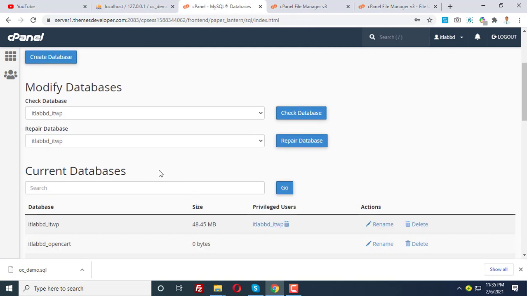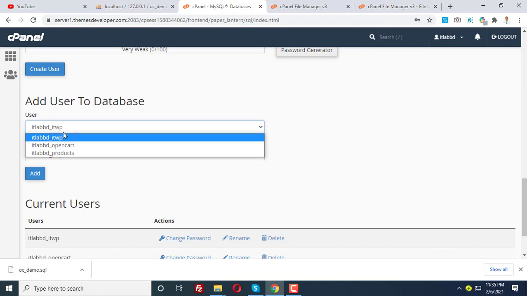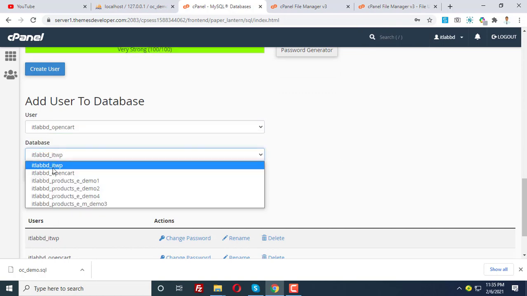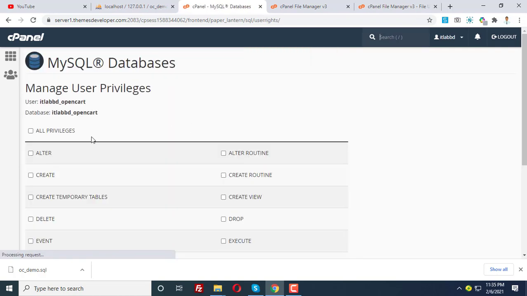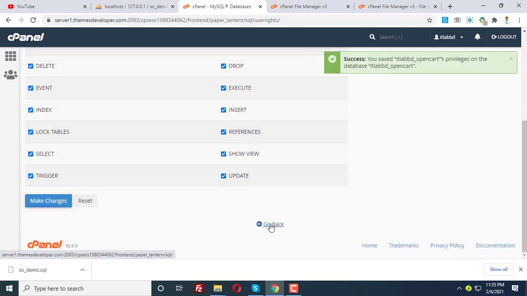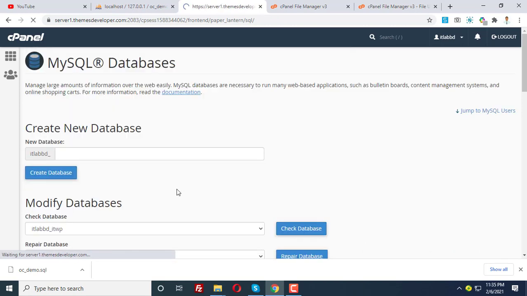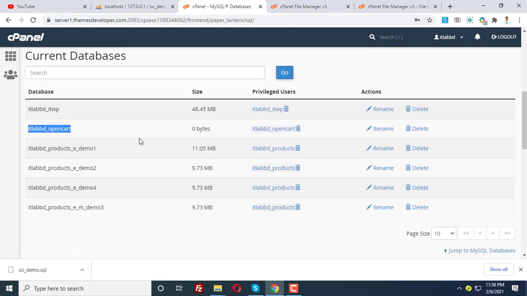Now the database and username are required to be added together. Select the username here and the database, add, then select all privileges and save. Here we can manage with this username and this database.